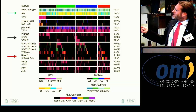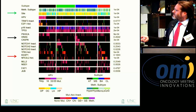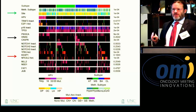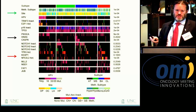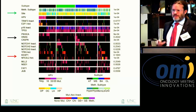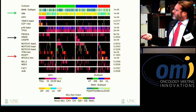And what's cool is if you look, it's really entirely confined to the subtype called the classical subtype. And if you look at the classical subtype, and by the color code, I know there's a lot going on, but the classical subtype is almost all larynx cancer. So this is a tumor that is always a smoking tumor, a heavy smoking tumor, showing a molecular alteration that's really very heavily shared with lung squamous cell carcinoma. These are the same diseases from a molecular standpoint, really bridging an anatomic gap that's been hard to bridge before.